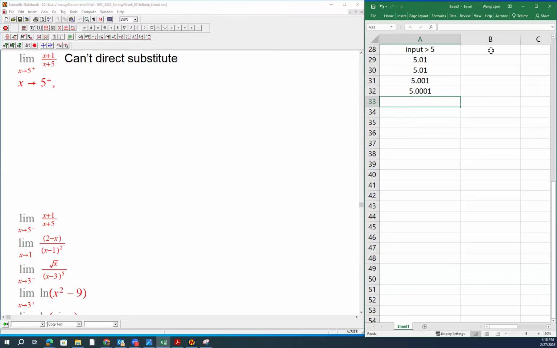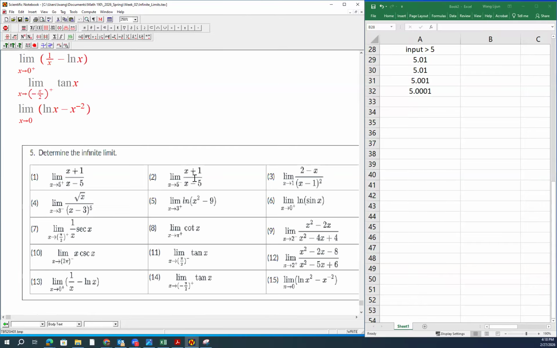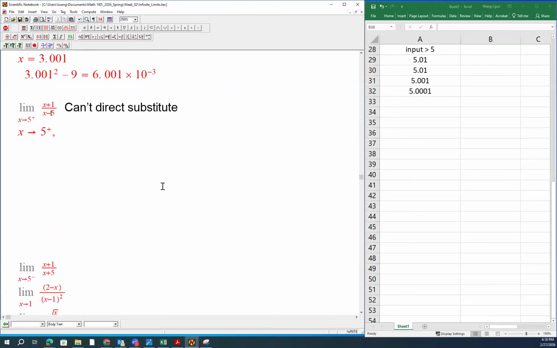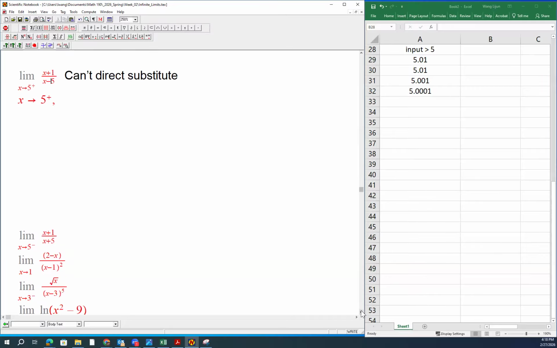Let's observe what happened to x plus 5. This should be x minus 5, isn't it? Did I make a copy error here? X minus 5. I'm sorry. X minus 5. Okay, so we still have chosen the denominator properly. Well, x is approaching 5, and that is getting closer and closer to 5.